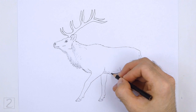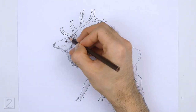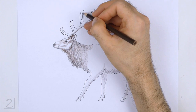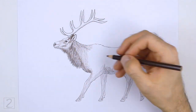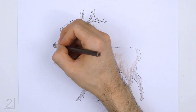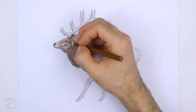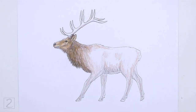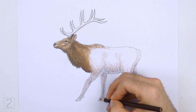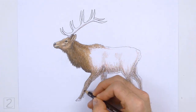Now color your drawing. Use different shades of brown and yellow to color the entire body. Use dark brown across the body to create shadows. Shadows will give the figure more dimension and volume. Pick a light source as you shade so that the shadows are consistent throughout the body. Here the light source is coming from the top, so most of the shadows will be on the underside of the shapes. Color lightly at first and gradually build up to darker colors.